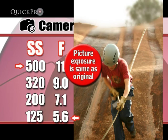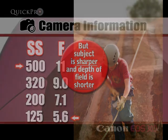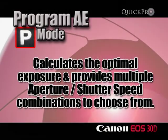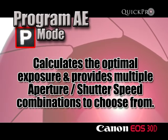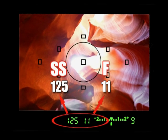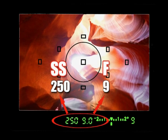Therefore, by opening the aperture one stop and speeding the shutter by one stop, the exposure is kept constant. By opening the aperture two or three stops and speeding the shutter two or three, we'll have the same effect on exposure. It will not change. Thus, the amount of light that reaches the sensor will remain constant. Your pictures will be just as light or dark as they were before. What does change? The depth of field and the subject's motion, frozen or blurred.